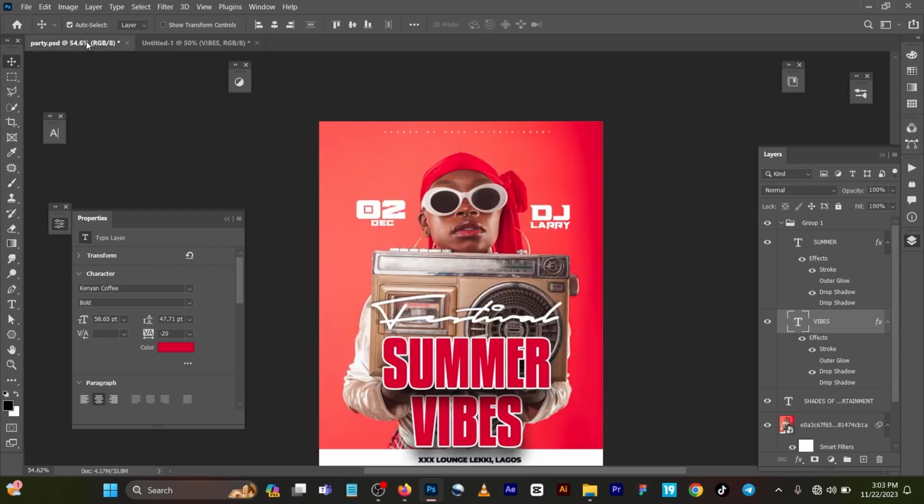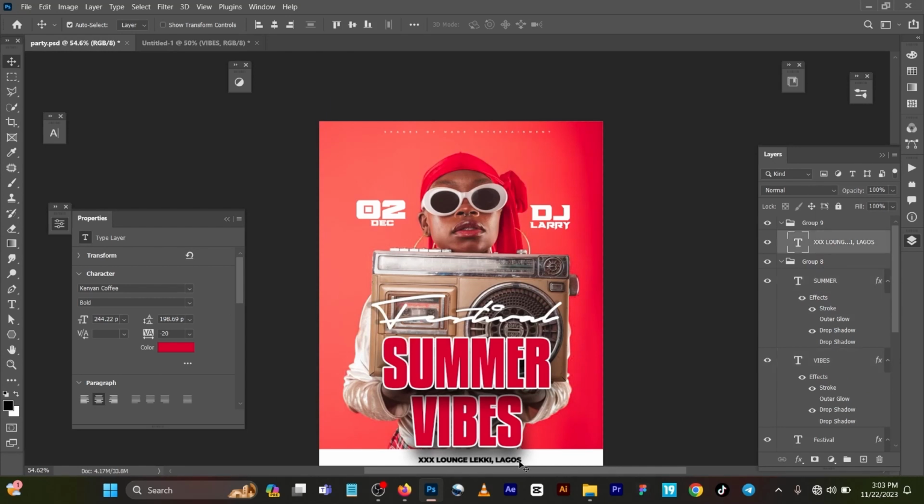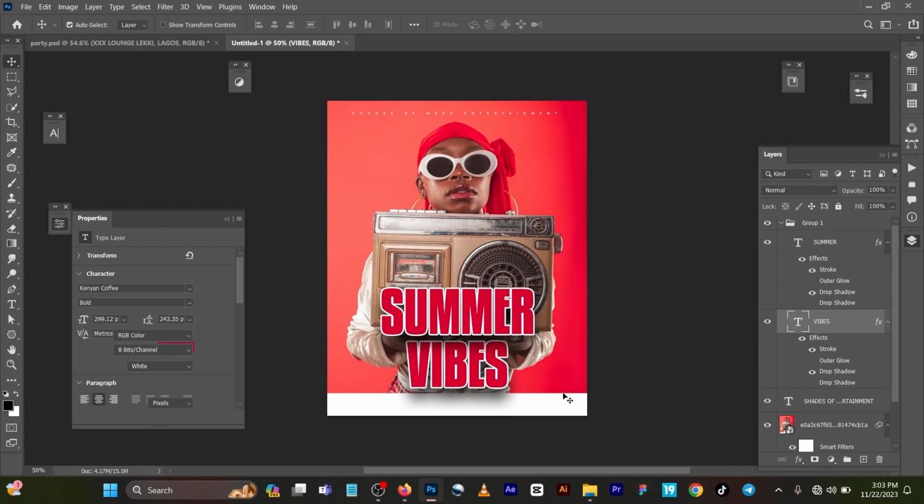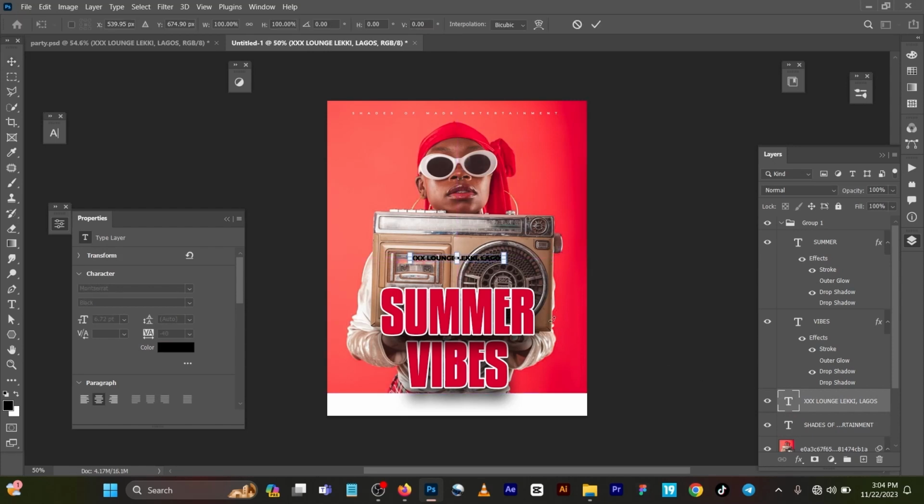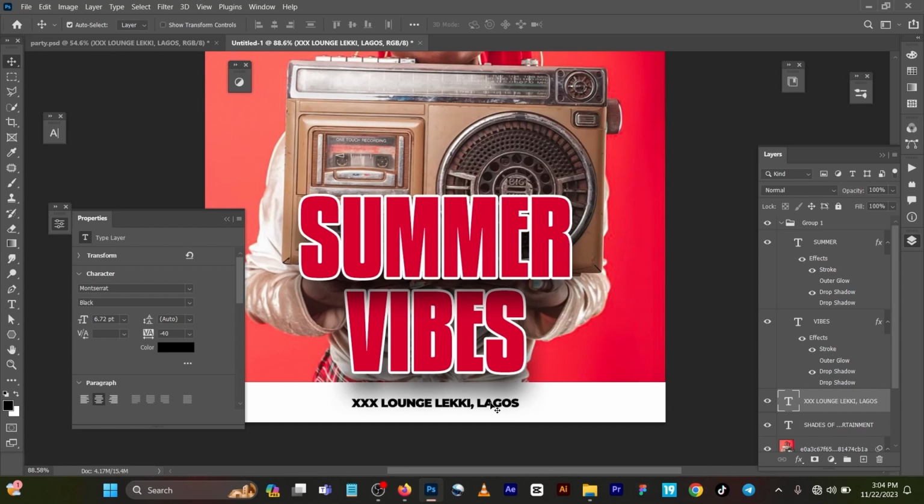Let me put this, Ctrl V, Ctrl T. You can see if I bring this here, to have this kind of style, it's looking like this is below these vibes, like the shadow is reflecting on these vibes. So that was the initial idea.